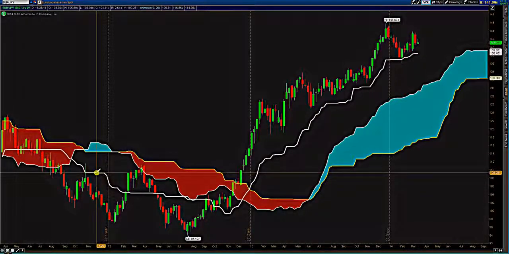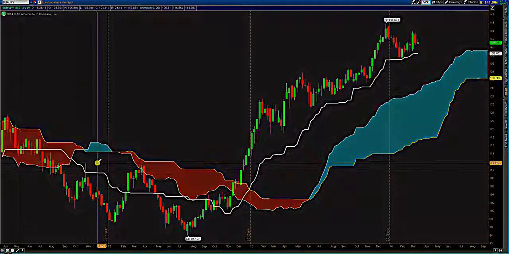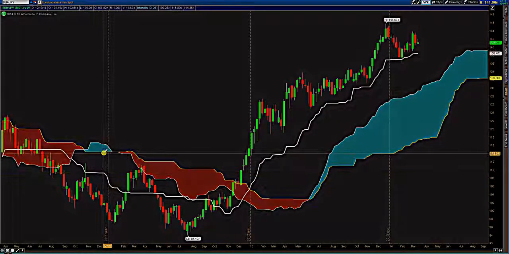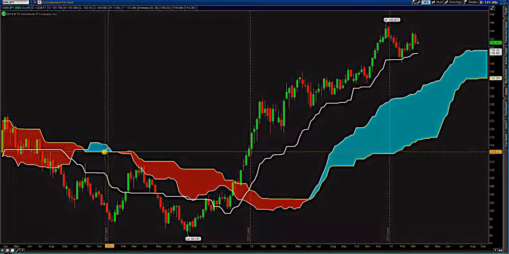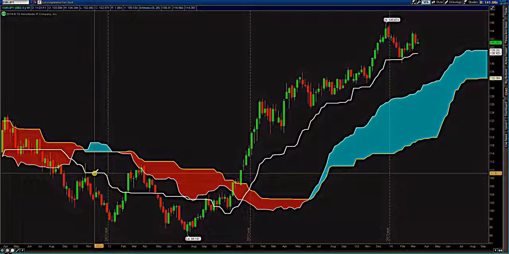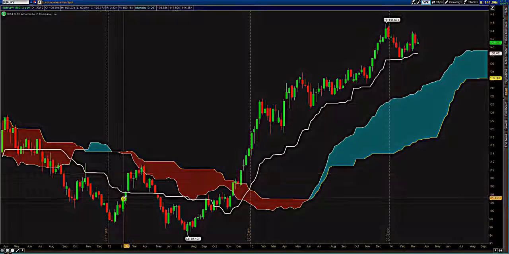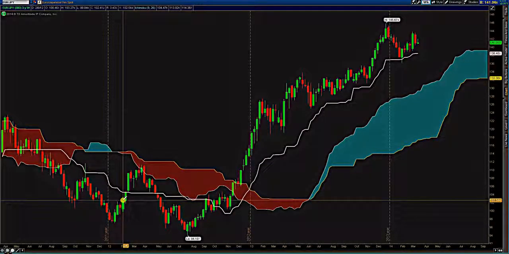So yes, indeed, price came to 109.30, and this would be an area where I would take a short and put my stop somewhere towards here. However, I might not do that because the risk to reward is not in my favor. So what I'm going to look for now is another area where I could possibly get short the Euro Yen.